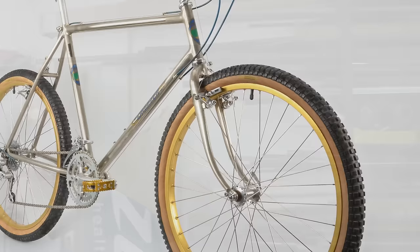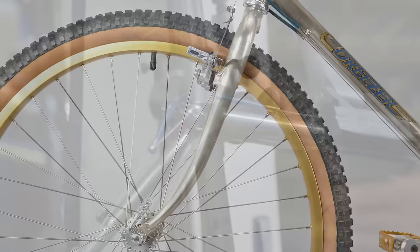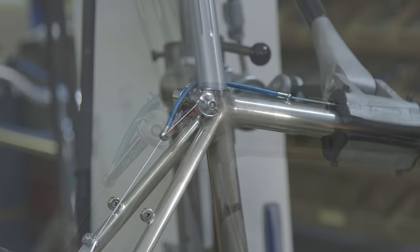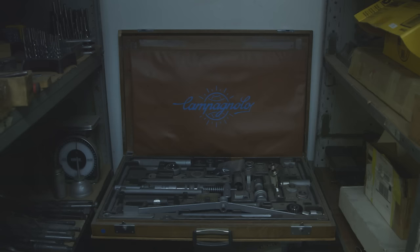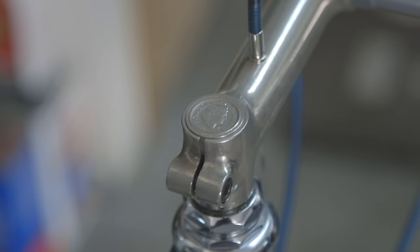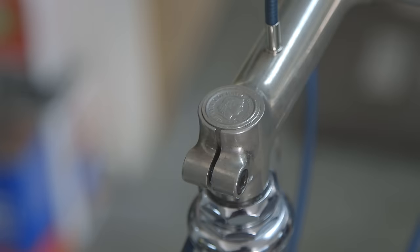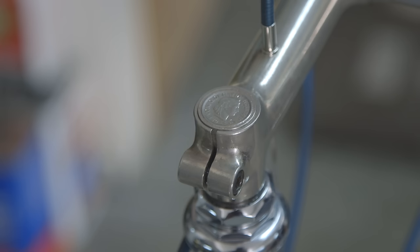The fork — this is a Cunningham arch crown: two pieces of tubular steel formed to accept a Reynolds blade. The ring clamp on here — I flowed brass into it to just match the aesthetic of the head tube. But other than that, it's pretty much like a Series 2. A friend of mine who'd been known for a number of years in bicycling — Terry Bunton — came over one day wanting to get a Breezer, and said he was going to Switzerland. He came back with a roll of ten centime pieces from a bank in Switzerland, which happened to fit right inside a machined lip on the steering stem. So I would just sweat those in there with silver, and each one would come with a special ten centime piece from Confederatio Helvetica.